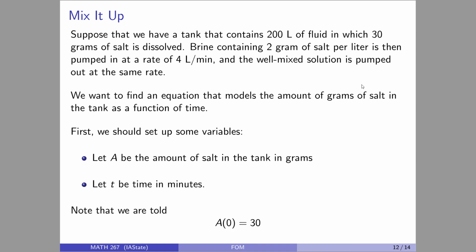And we're also told some information. We're told initially there are 30 grams of salt. Okay. So note, A(0) is not 200. A is not measuring the amount of fluid in the tank. A is the amount of salt that is in the fluid in the tank. So we were told we started with 30, so be careful. It's a rookie mistake right there.